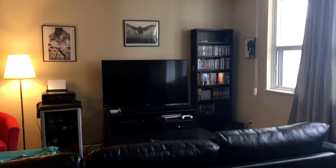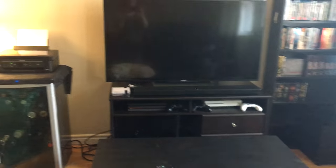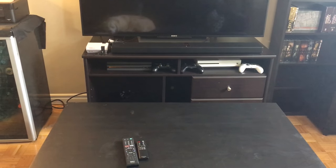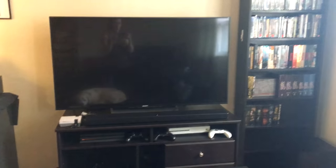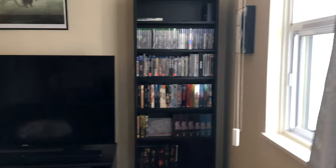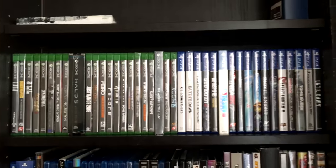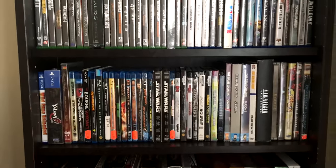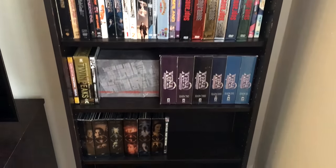Now we'll take a quick trip to the living room — this is where all the newest consoles are. In here we've got the big TV, the PS4 Pro, the Xbox One S, and the NES Classic, which has to sit on the coffee table when we play since the controller cord is so short. This here is my favorite bookshelf on the right because it can just hold so many games. Up here we have all of the Xbox One and PS4 games, and then any DVDs and Blu-rays and things that we have.